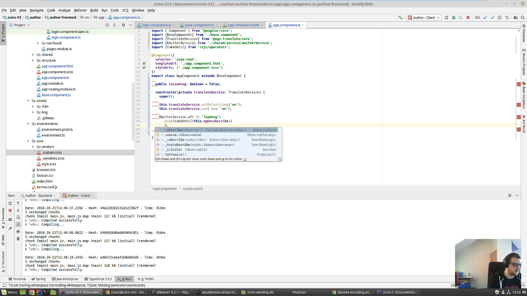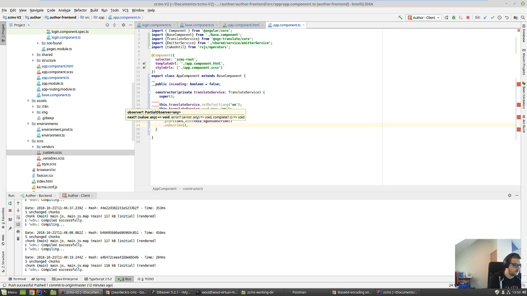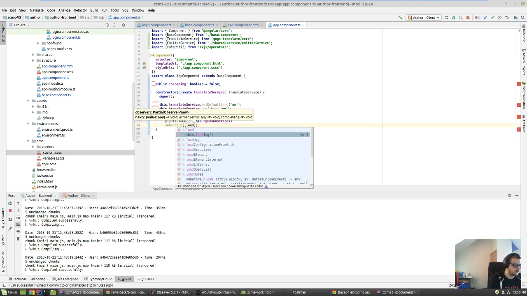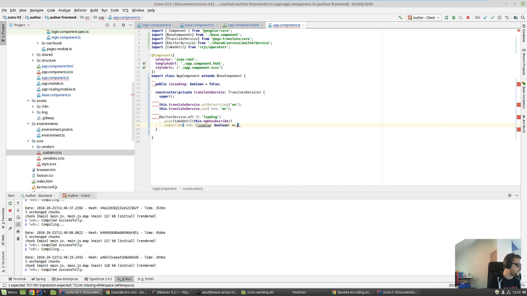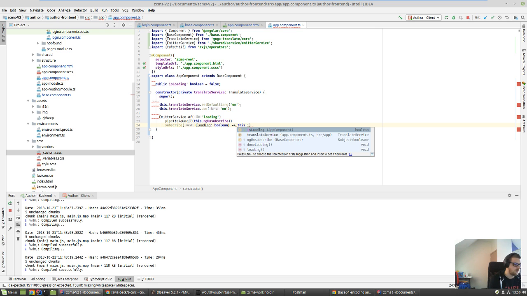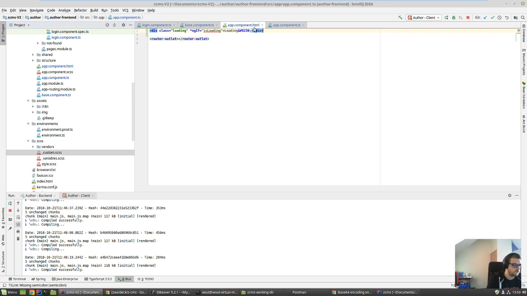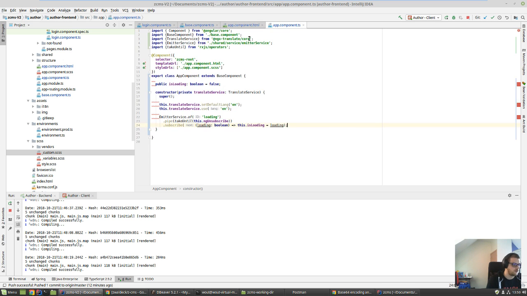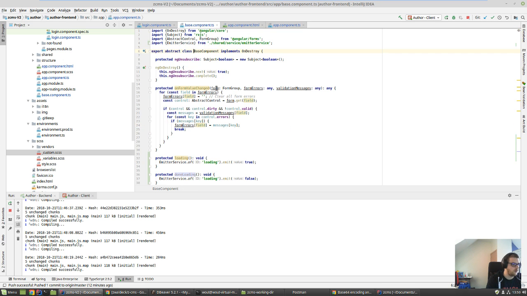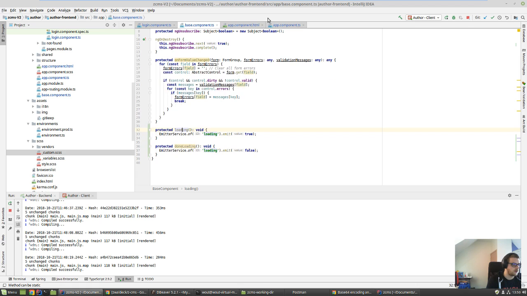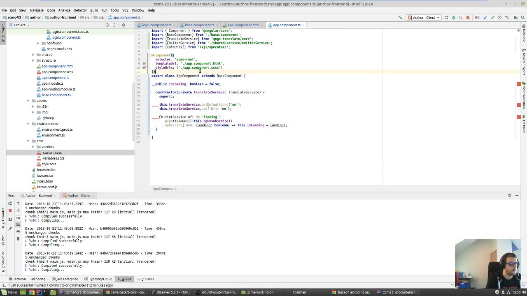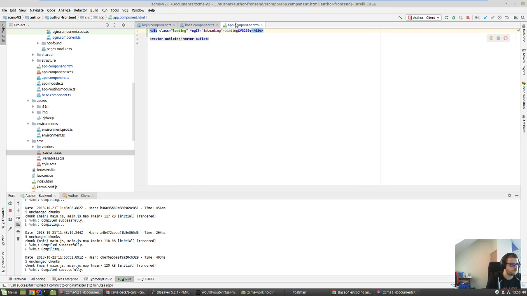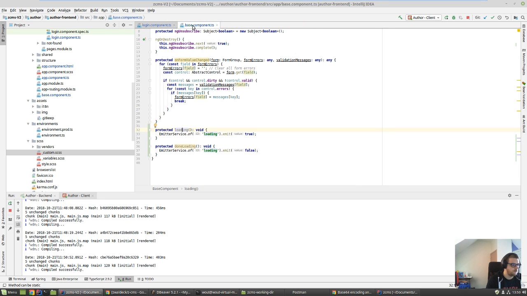Then we have subscribe of loading, which is a bool, and then we say this is loading equals loading, and then we will show it here when it's loading. So now our loading and done loading map to this little part here.